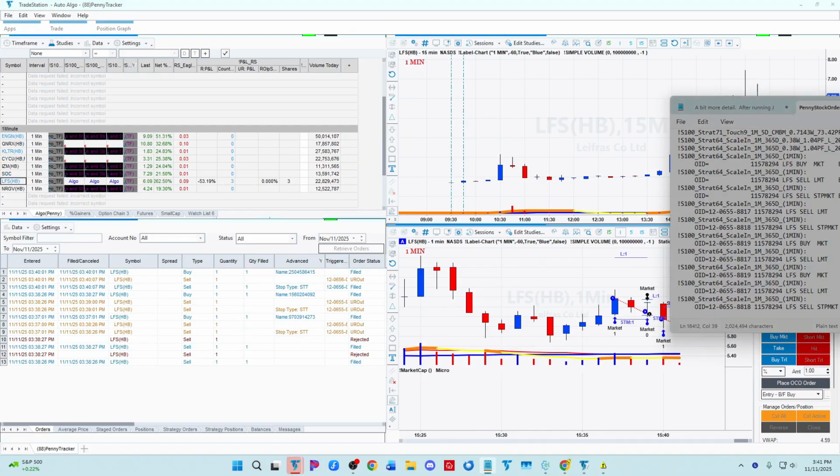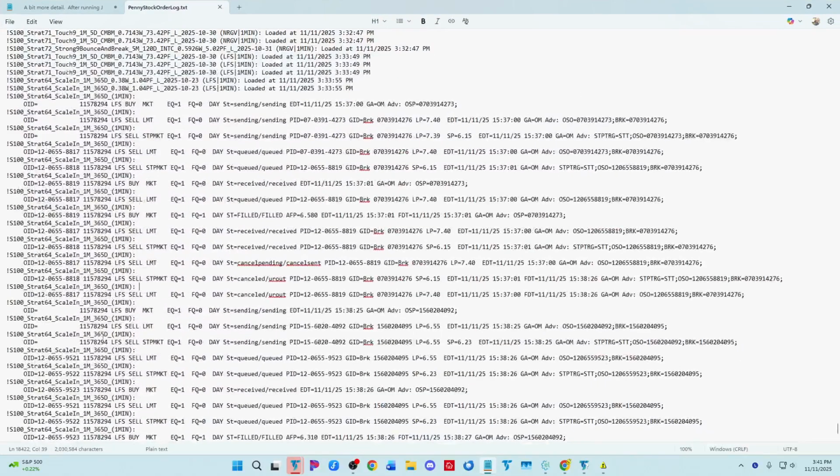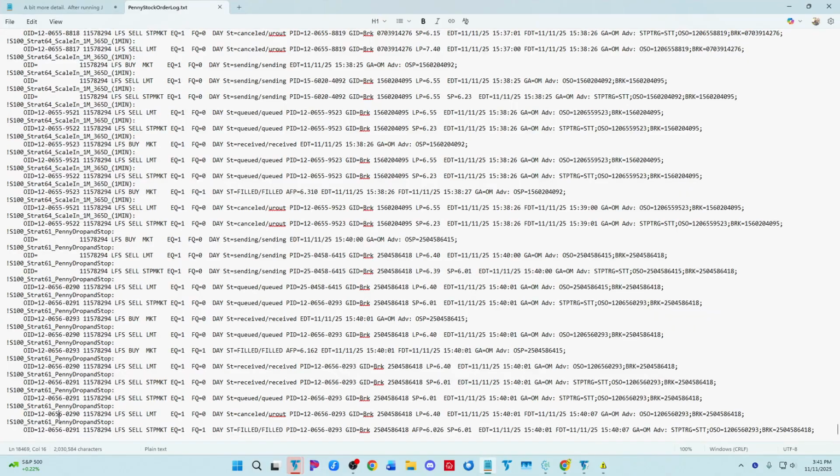So, anyway. All right. Oh, I know what it is. Let's see. Reopen file. Okay. All right. So what it is, I made the changes for strategy 71 and 72. I didn't make any changes for strategy 61.